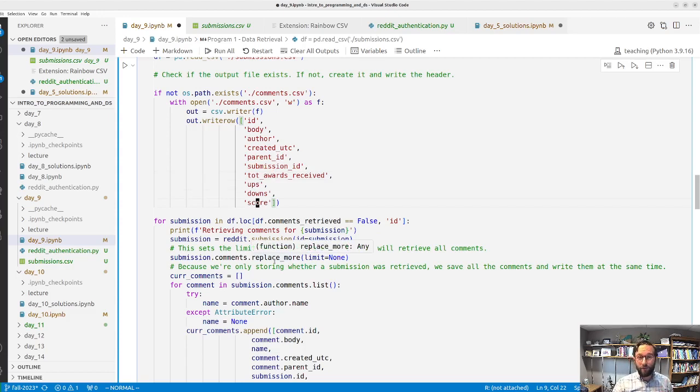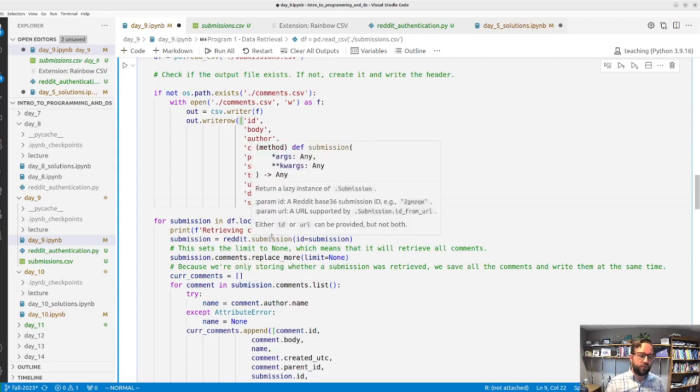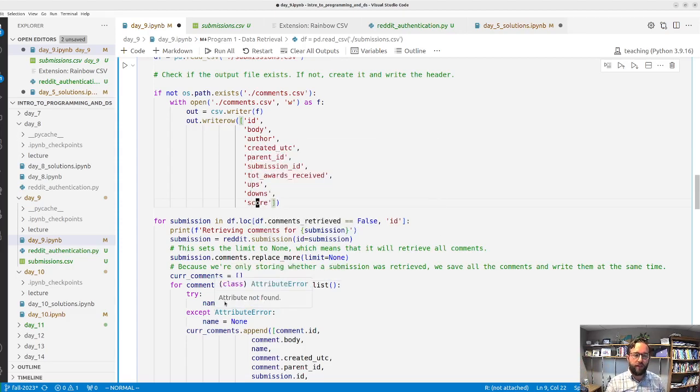But again, if I was doing this for a real project, I'd think very carefully about whether there's any chance I might possibly want anything else and then just grab it all. Grab as much as you can. The saying is disk is cheap, which means you can store lots and lots of data, especially this sort of text data. It just does not take up much room at all. So you should just grab as much as you can because you may want it.